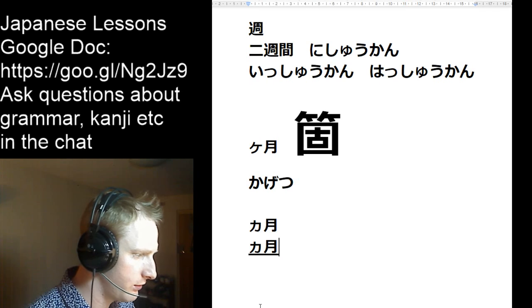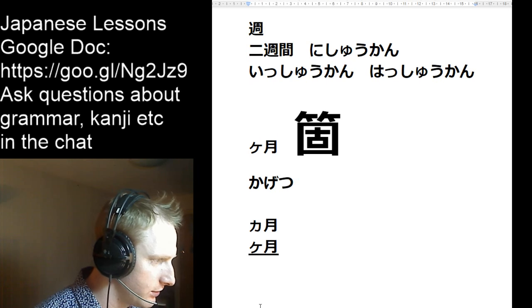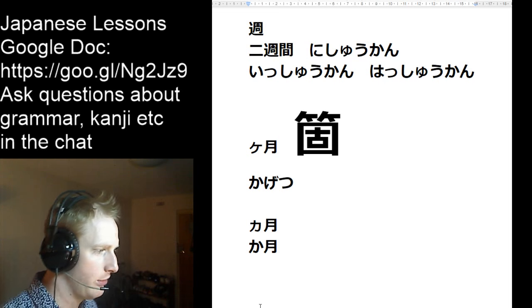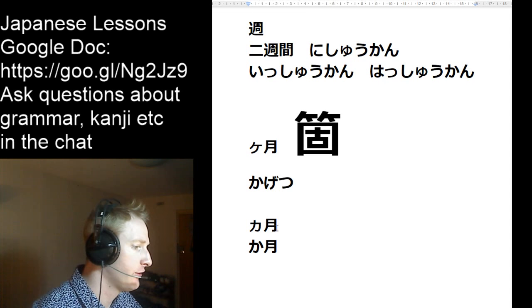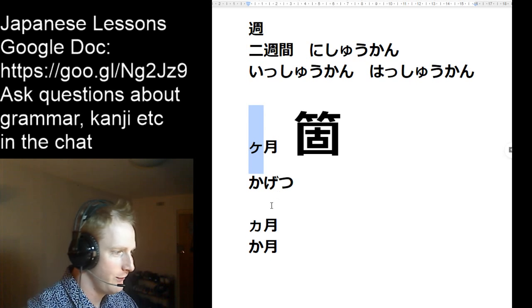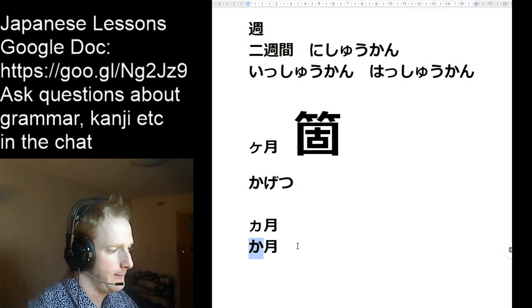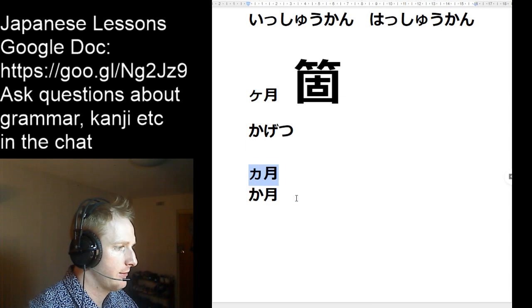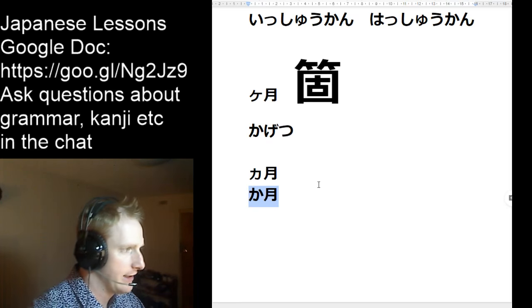I swear the menu that I see for my conversion is different from when I press enter. But anyway, I've also seen it written like this as well. So people actually use a full-size hiragana ka. So when you think of the etymology of this, it doesn't really make sense to use this, but at least you can read it slightly easier. So I guess this is why. But all three of these I've noticed are being used: full-size, half-size, ke, ka, hiragana, katakana.